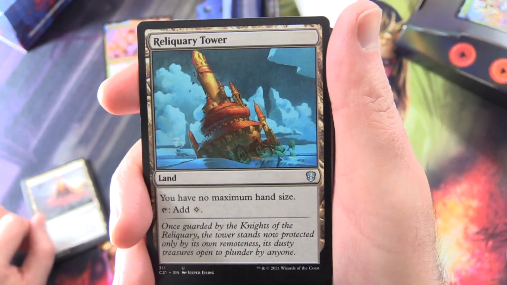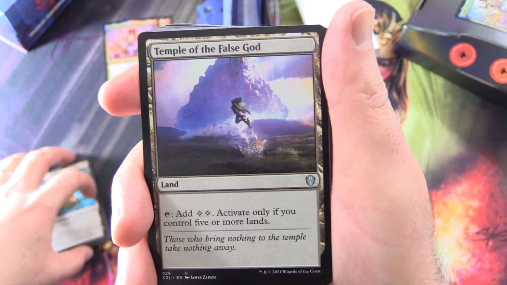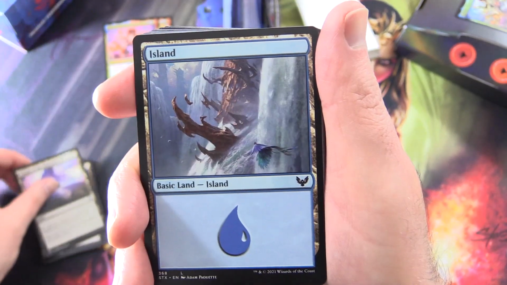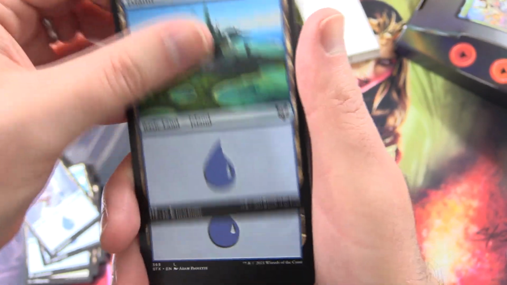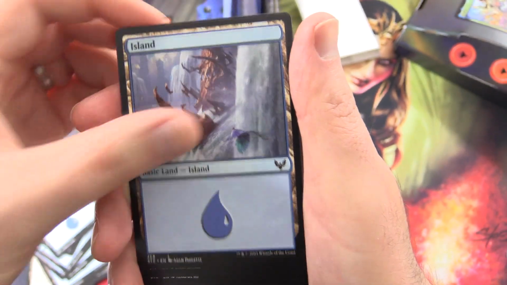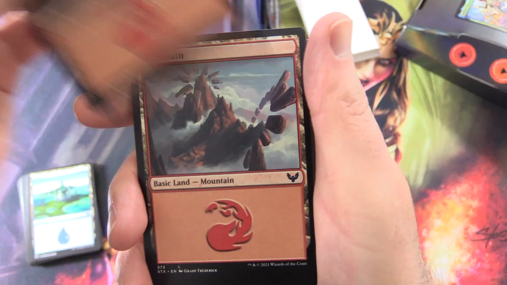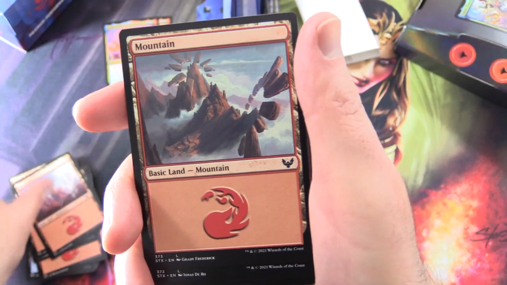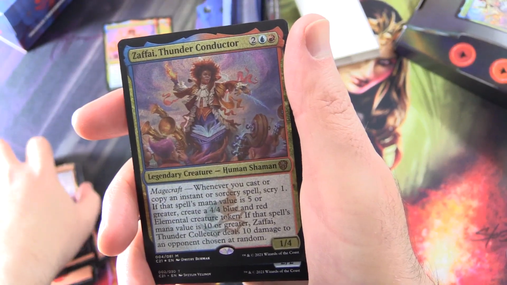Oh, this is nice. Reliquary Tower, it's a land. You have no maximum hand size, tap for colourless. Temple of the False God, it's a land, tap for 2 colours, activate only if you control 5 or more lands. And then we've got some basic lands. So let's see here. Okay, about 10 there, unless I miscounted. And then Mountains. Cool artwork. Probably getting, okay, 9 of those.